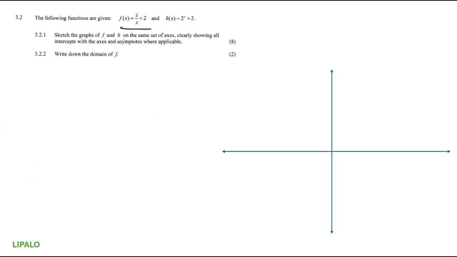We are given this. The first step, I look at a, 3.2. The value of a is greater than 0. It's positive. So I'm going to have my graph in the first and the third quadrant. I know the shape. The second thing, I need to know my asymptotes. The horizontal asymptote, q. What is the value of q? The value of q is 2. So I'm going to say y is equal to 2.